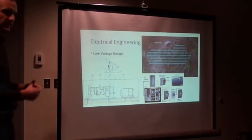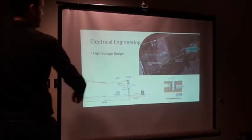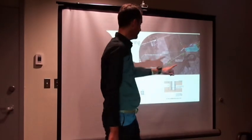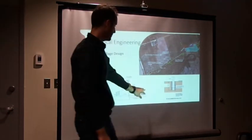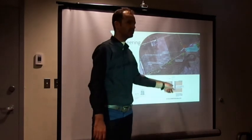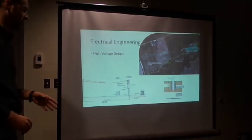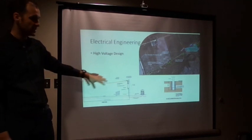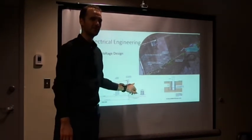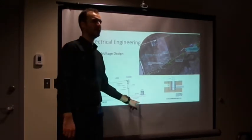The second section is high voltage design. High voltage doesn't care about anything inside the site — it focuses on everything after the transformer. This includes the pole line connections, where poles need to be connected, foundation of the poles, wiring arrangements, and any guy wires needed. While this may not seem like a huge deal, when you get to construction and need approvals from landowners, the high voltage connection can potentially ruin everything for you.